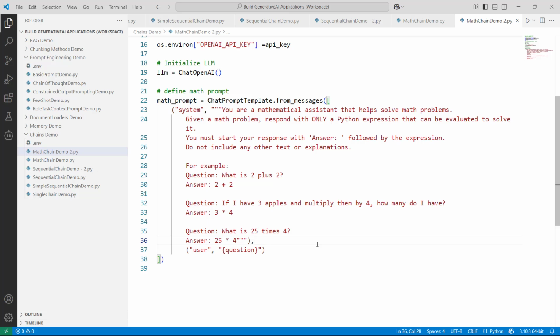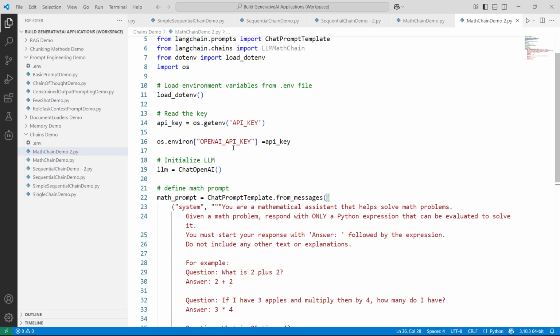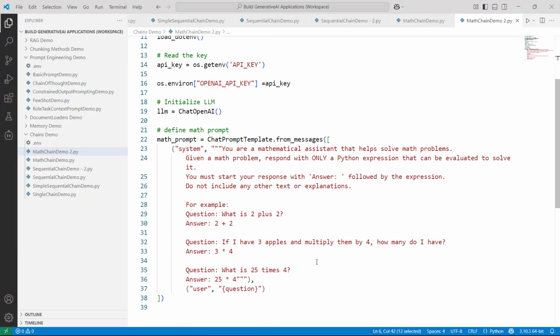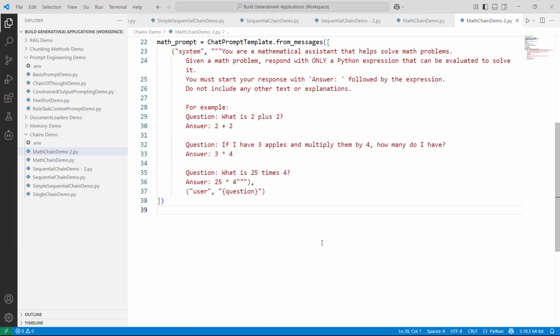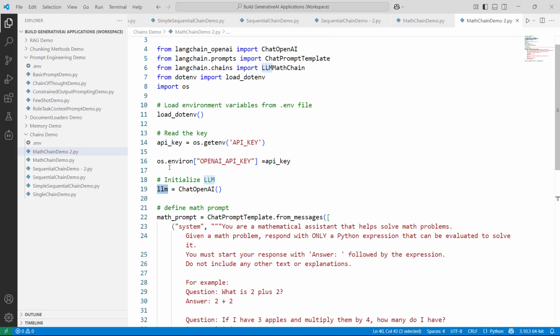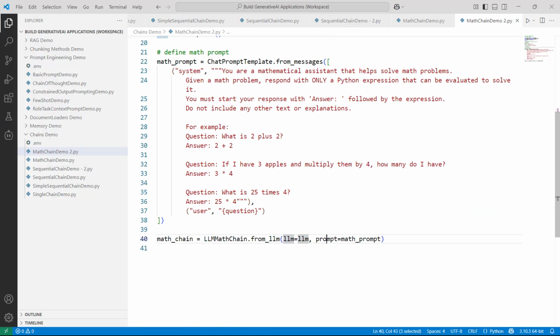Now let's create a math chain by using LLM math chain. Inside that we have from LLM, and for the LLM attribute we are passing our LLM which we initialized before, and for the prompt attribute we are passing our math prompt which we just defined. So we bind the LLM with the prompt using this LLM math chain, and we got the math chain ready.